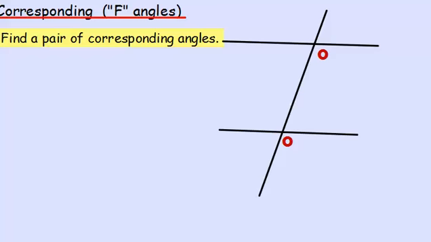But we can also find another F in this diagram. Here we've got a back to front F, but it still classes as a corresponding angle. So we can use the same principles as we used before to find a pair of angles the same size as each other. So inside the point of our F, we've got one angle here and one down here. So those angles there are corresponding to each other and are equal.